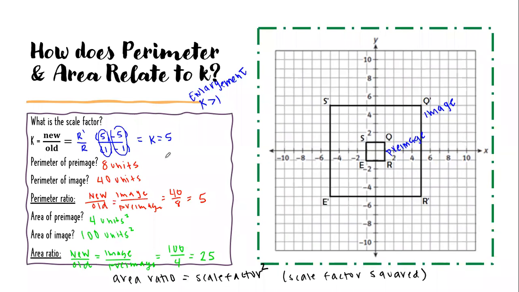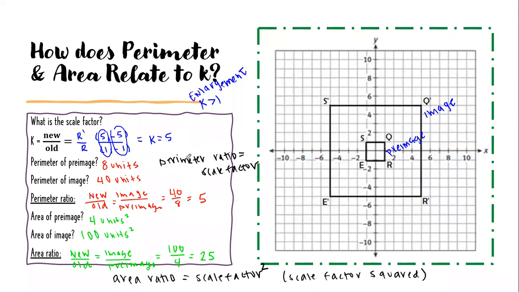And the perimeter ratio equals the scale factor. So those are the same thing. Now, I'll be real. Most people do not remember this after, because I only do it for one day and I only talked about it once. Most people don't remember it, and it may or may not even be on the STAR test, but if it is, it's only one question, I just want to make sure that we go over it.